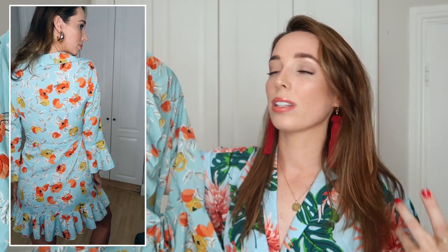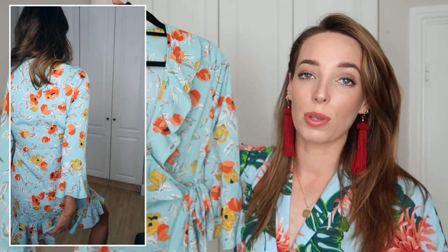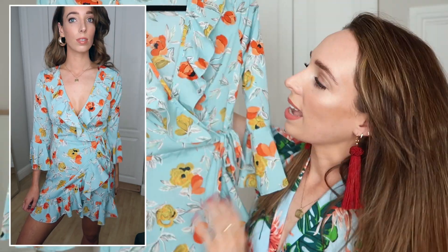Speaking of prints, another dress I absolutely love from Pretty Little Thing is this gorgeous blue wrap dress. I picked it up to wear on one of my upcoming trips or in the beautiful weather we're having in Ireland. You really can't go wrong with a wrap dress — they fit your body so well. I went for a UK 10, usually a UK 8, but what's great is you can always cinch them in perfectly because you're tying them. I absolutely love the ruffle detail on the V-neck, the beautiful bell sleeves, and the ruffles at the bottom. It's your perfect flirty, cute summery dress for a night out, daytime, or an event.